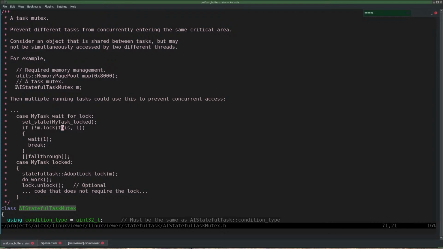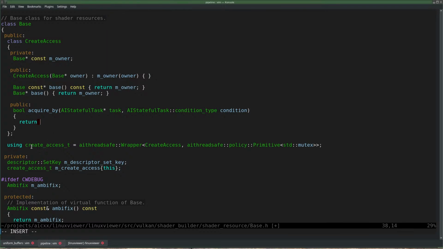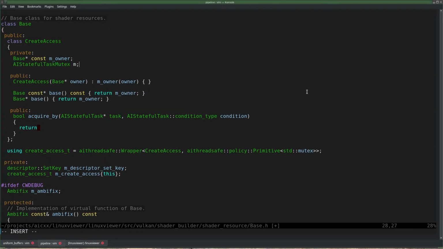So I'm going to need the mutex itself. We're going to have a mutex for each create access type. And that includes, I think, the DQ. If I look at how this thing works.